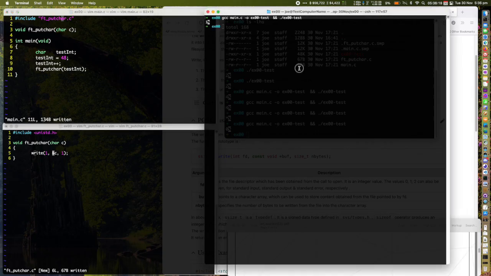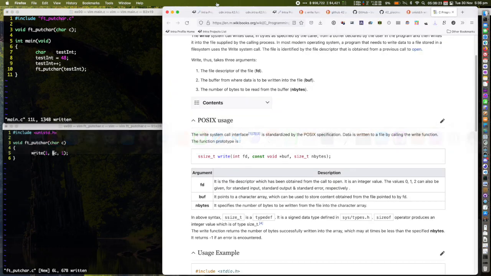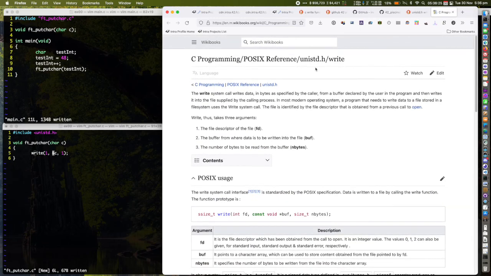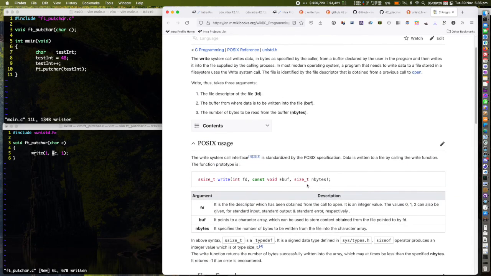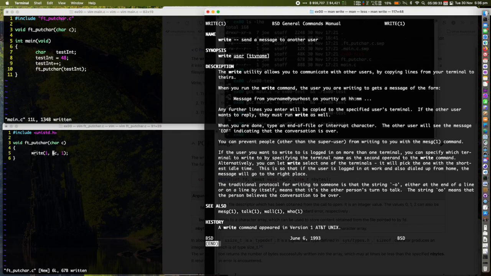Now, one more thing, real quick, before I finish. The question was asked earlier, when I was looking for the manual for unistd.h write, as to whether I tried looking in the man. Now, it turns out that if we man write, we get something completely different. This isn't even a different C library. This is just nothing to do with C. This is more to do with the operating system we're running, which is Mac OS.